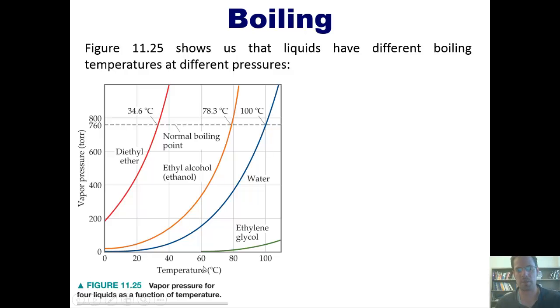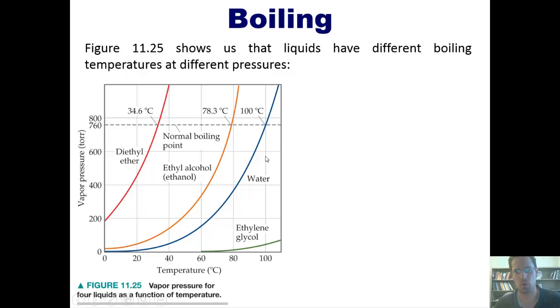This figure shows vapor pressure against boiling temperature. For instance, the normal boiling temperature of diethyl ether at 760 torr, which is the same thing as 1 atmosphere of pressure, is 34.6 degrees. However, if you decrease the pressure, so you imagine decreasing the atmospheric pressure on that ether, what do you notice about the curve? The curve goes down, which means that diethyl ether's boiling temperature decreases.